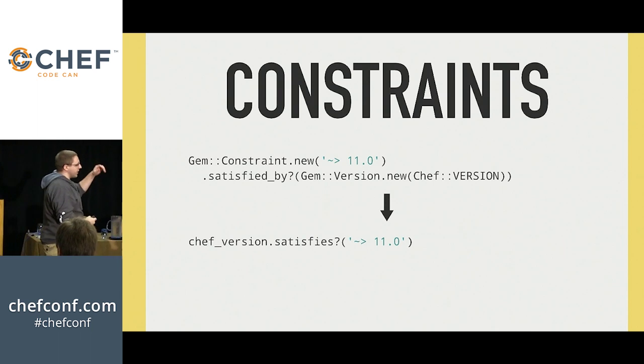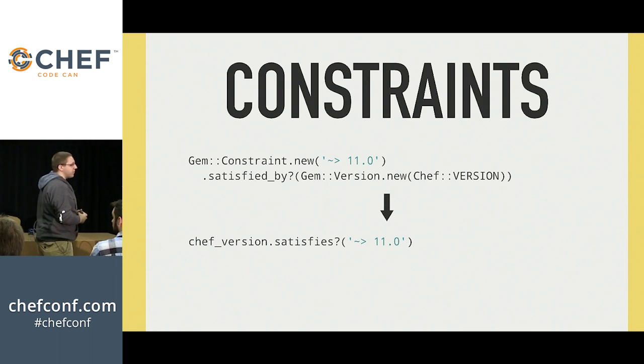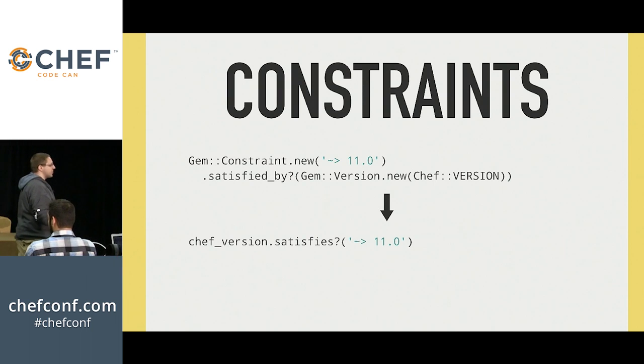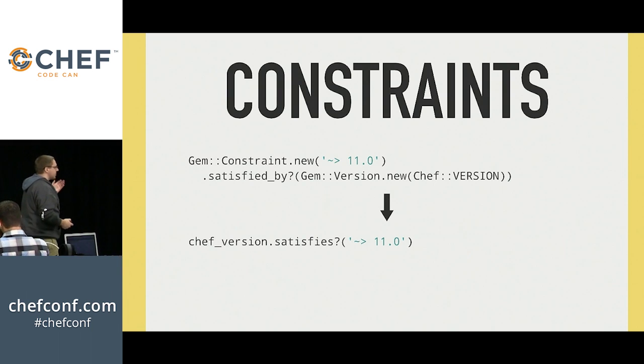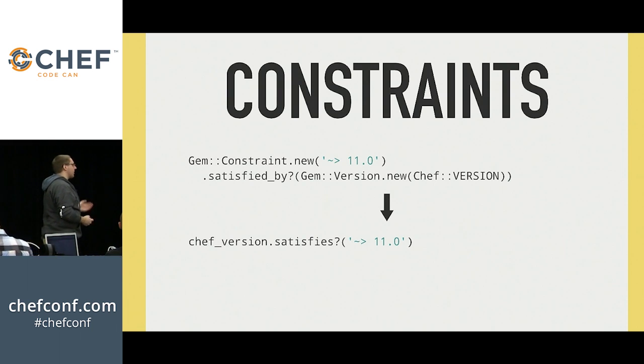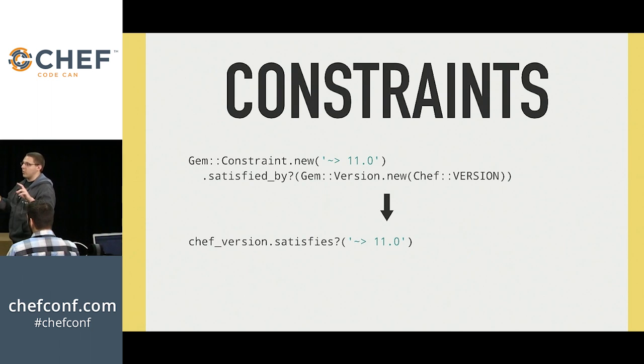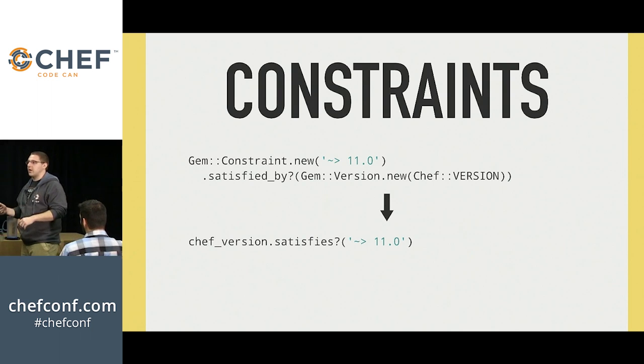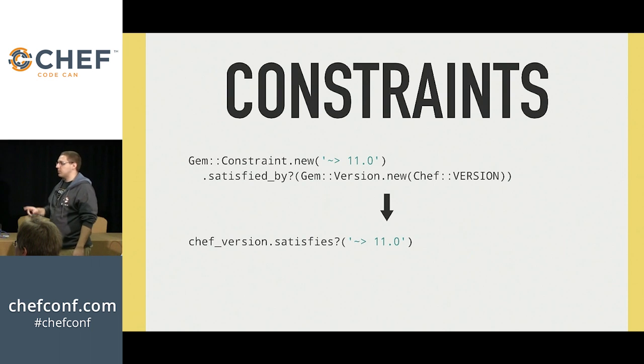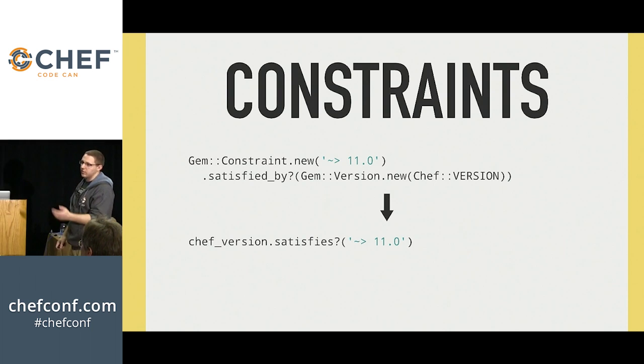What we have in Chef Sugar is not only a chef_version, a method that exists everywhere that returns a version object that you can query, but you can just call .satisfies on it or .greater_than or .less_than and pass it in a thing, and it evaluates to true or false. We're going to see core extensions in a little bit, but you can actually do the same thing with raw string objects. You can just say '1.0.0' satisfied by, like, pessimistic equivalent 2.1, and it's going to return false.